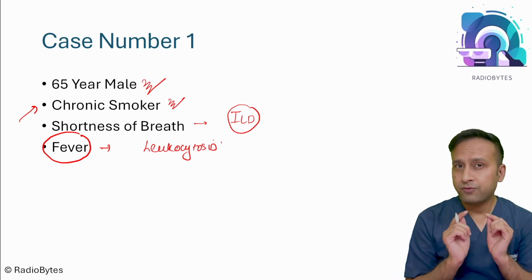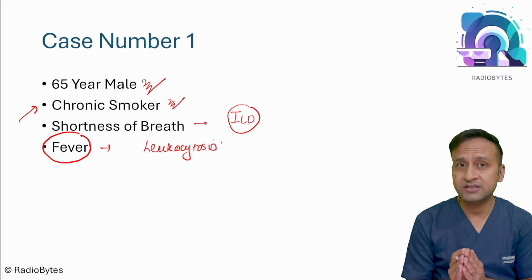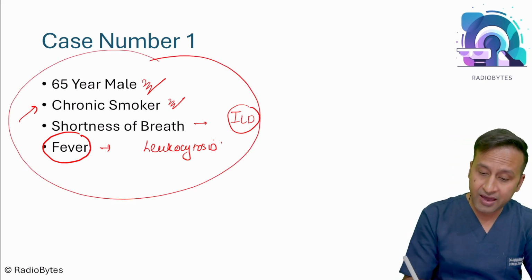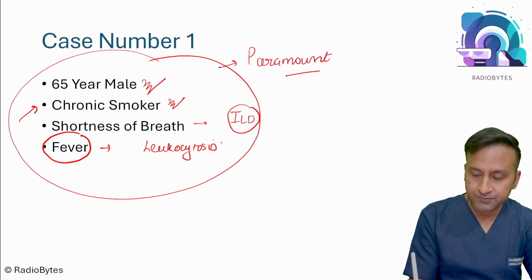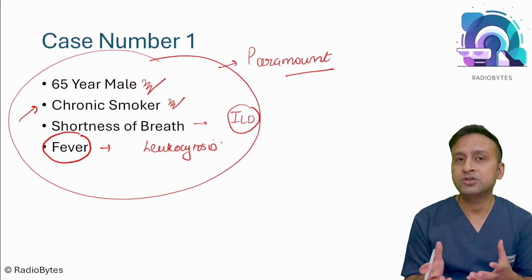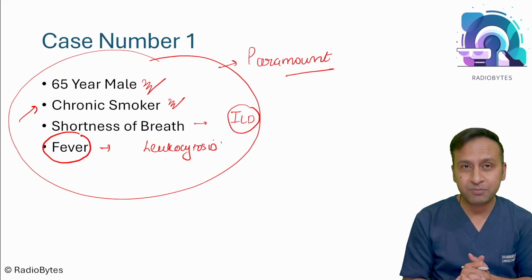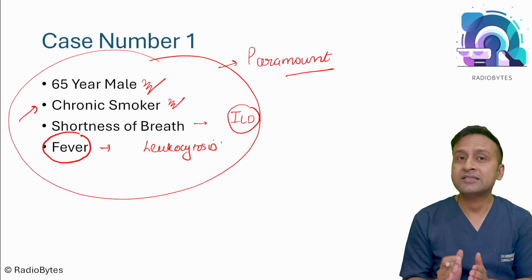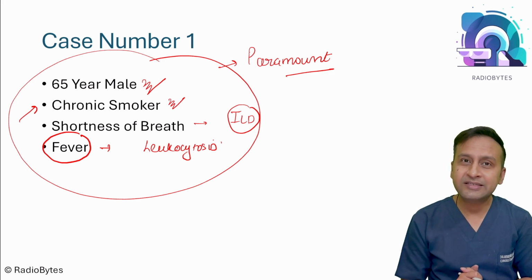Now, there's a word of caution before I start showing you the case. I want you to know that in HRCT and in interstitial lung diseases, history is paramount. Why? Because there is a very limited spectrum in which the lung would respond to insults or diseases. But the clinical history will help us in identifying and diagnosing the case as a particular interstitial pathology. So let's have a look at the CT images of the patient.